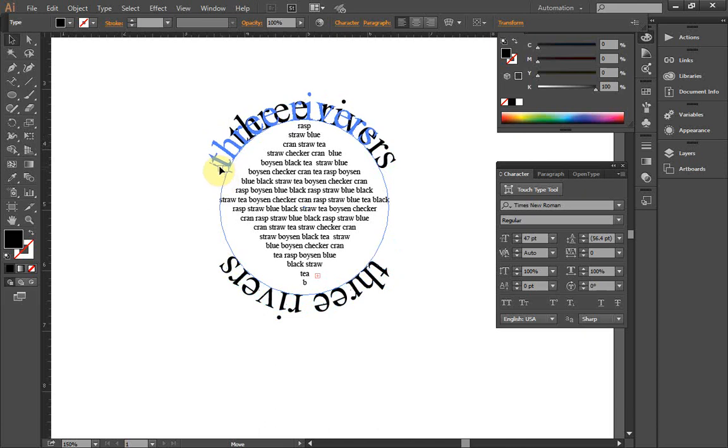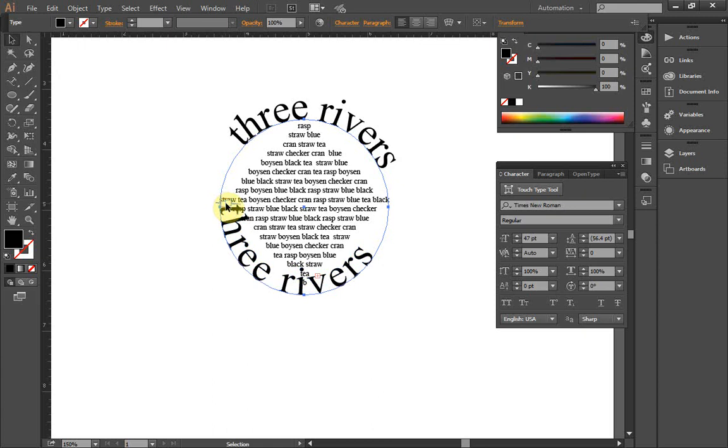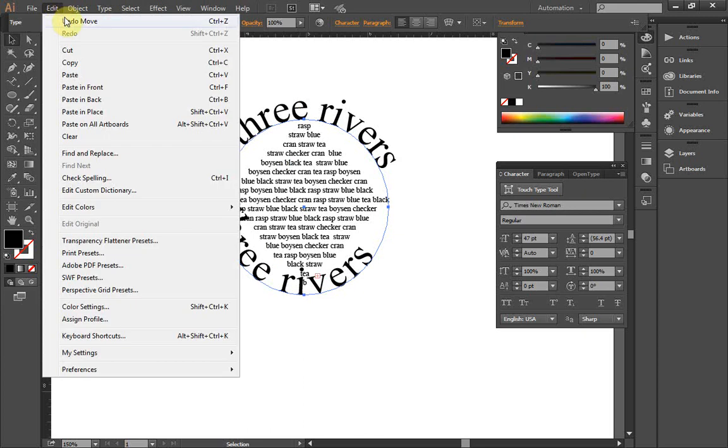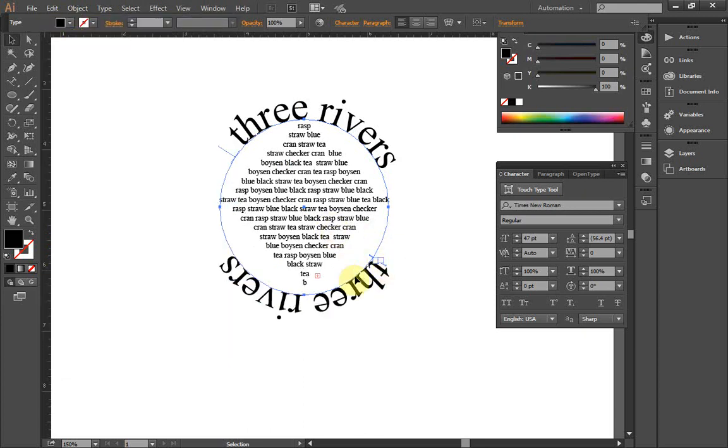It did it, but then remember it's touch sensitive, so be very careful. Good luck. Try to make it flip inside the circle. We are flipping it like figure 19. So let me undo what I just did so that we can do that again. So edit, undo, move. So it's like this, right?